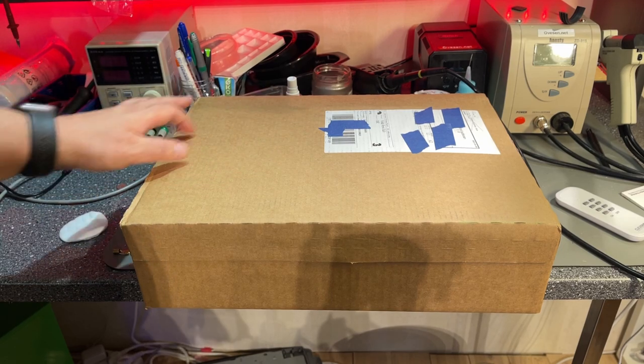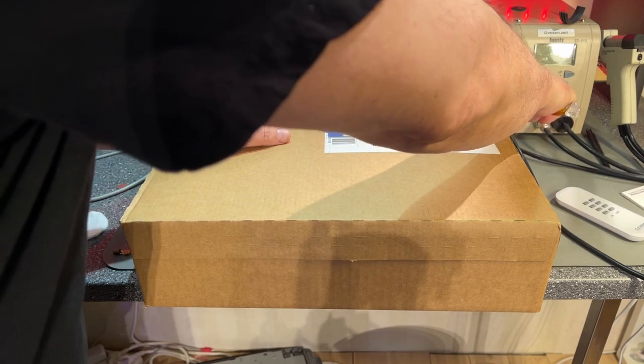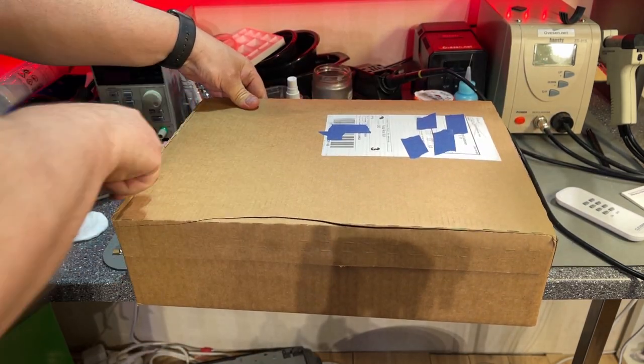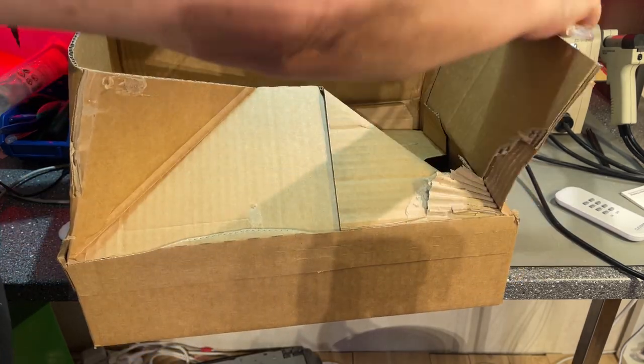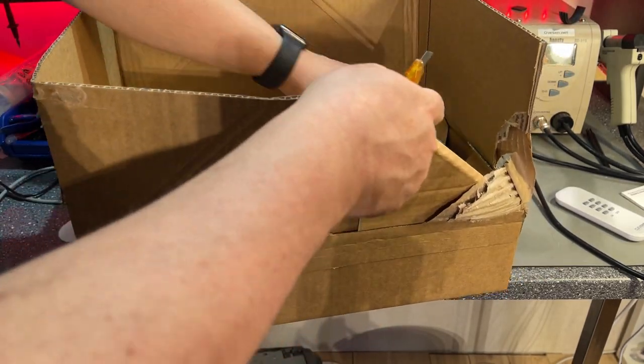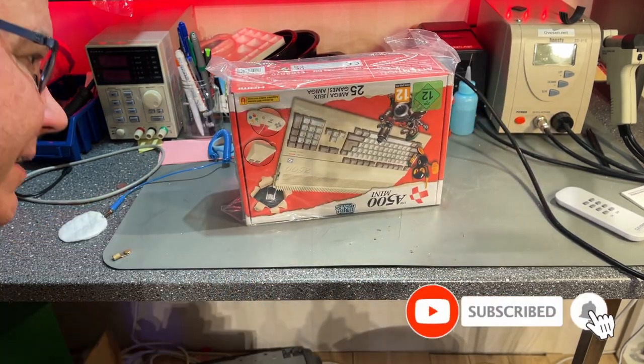So I'm gonna open it now and I'm quite excited. What a sturdy box. Ta-da! There it is.